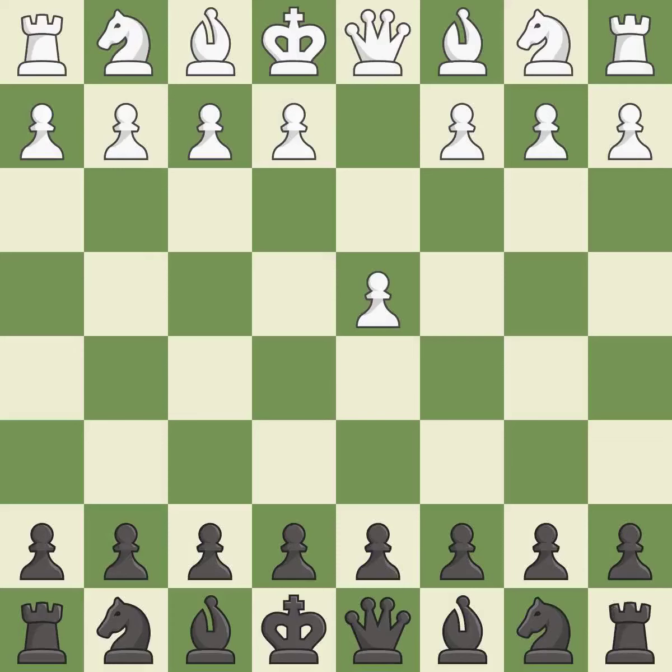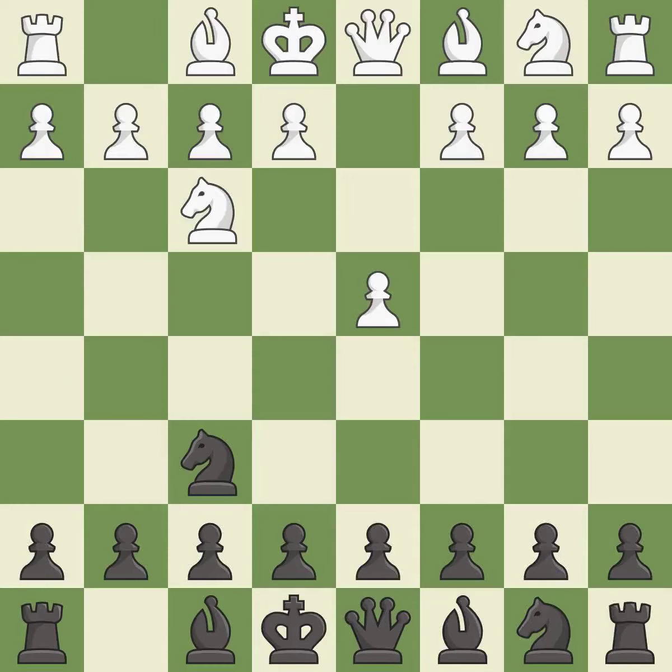Opening with the queen's pawn controls the center and usually leads to a more positional development of the pieces. The Indian game begins by controlling the important e4 square with the knight, rather than a pawn. Nf3 develops the knight toward the center, gains more control over the e5 square, and strengthens the d4 pawn. E6 prepares the d7-d5 pawn push while also opening up lines for the dark-squared bishop.